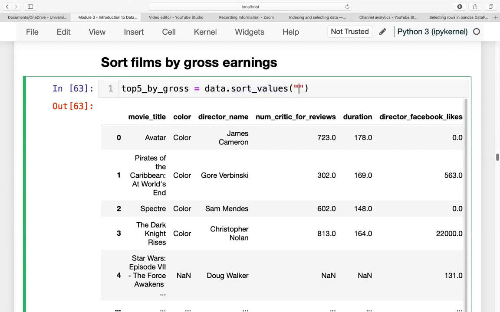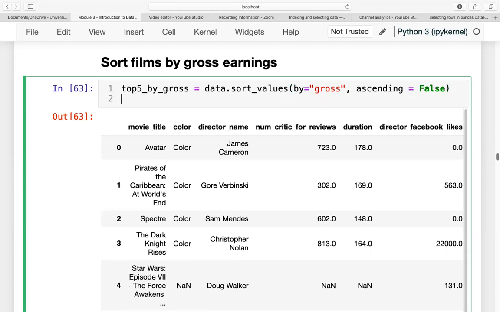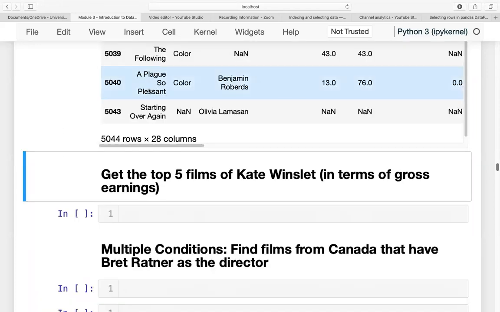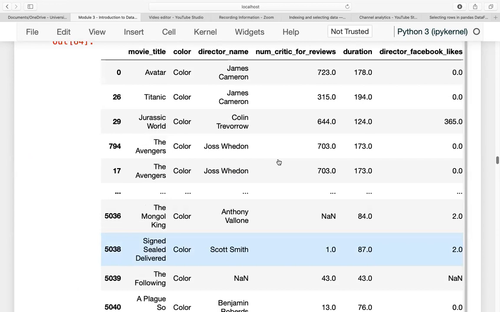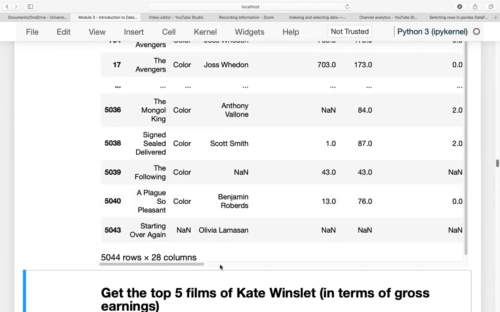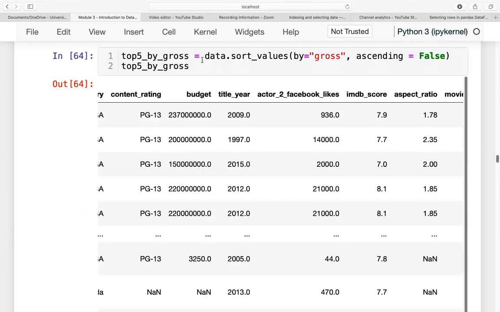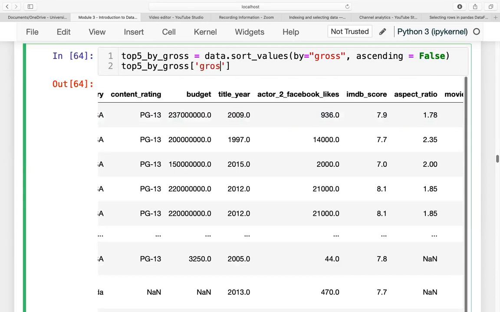The first parameter is by what attribute, so by gross. We want it to be in descending order, so we just set ascending as false. By default, it is ascending. If we input top 5 by gross, it shows us 5,044 rows, but let's just see the gross.